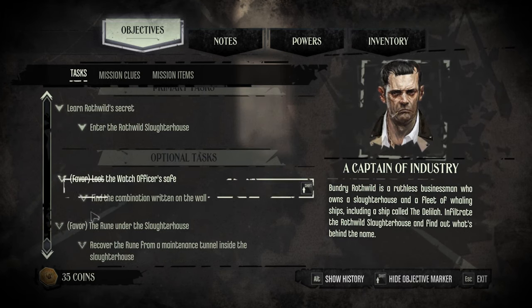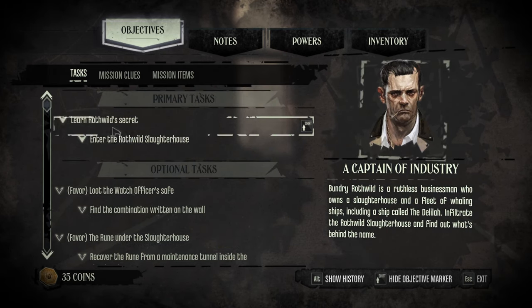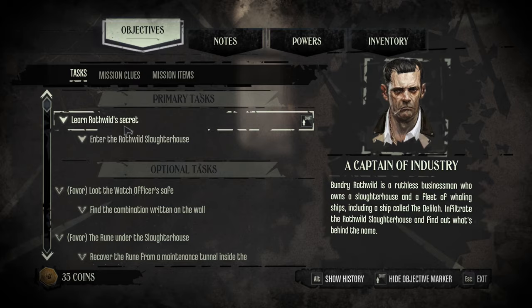Yeah, so we got a couple favor quests because of the things we got, the safe thing and the rune, and then the main quest. Enter the slaughterhouse.